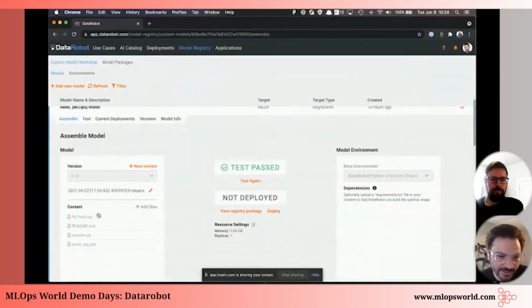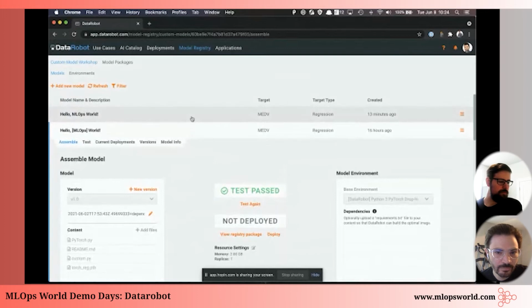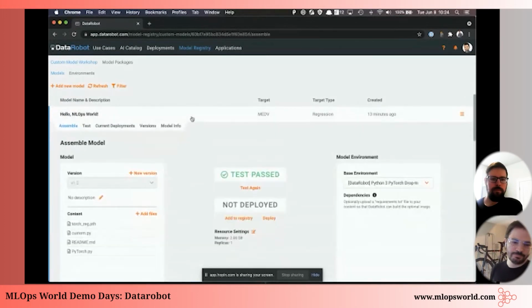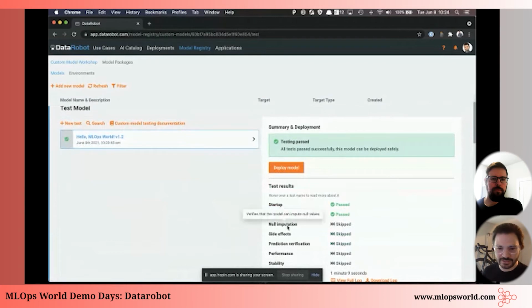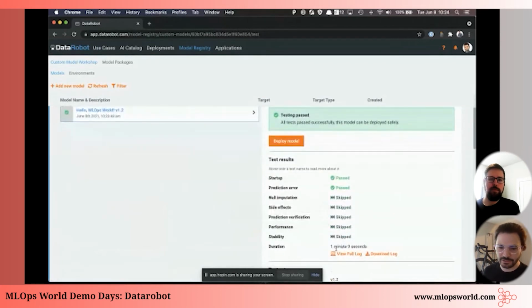And you can see we're looking at the same model. We have the PTH file from our PyTorch, and we have our model artifacts here. So let's jump back to our model now, and we can test out our tests that we've executed so far. As I said, we wanted to speed this up, so this test only took about a minute, but that's because we skipped over some of the other longer tests. But it did pass, so we know that we're able to start up our image, and we're able to return some predictions.